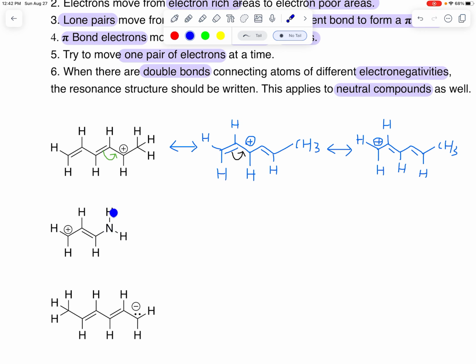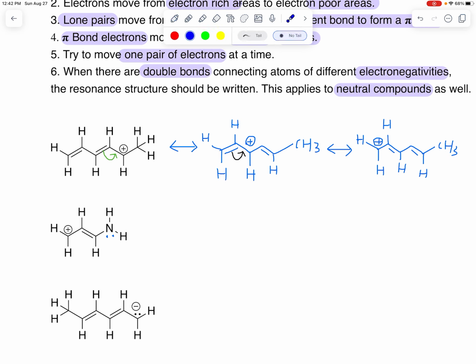Notice that nitrogen is trivalent. The reason it's trivalent is because it has 5 valence electrons. For neutral nitrogen, there should also be a lone pair here. This is a correct and complete Lewis structure for this molecule. This lone pair is important, so you need to have it included.